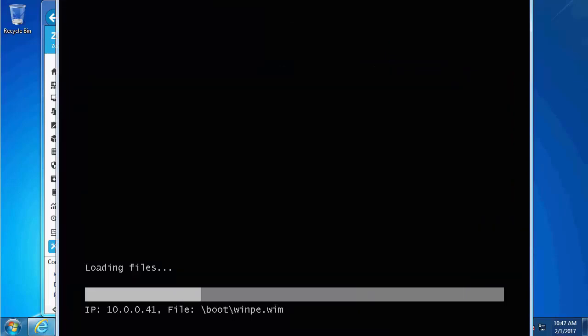So here it goes really fast, but it's started loading the WinPE WIM, which is the Windows-based imaging environment. If you've done imaging before, you're used to the other one that is Linux-based. In this case, we're using WinPE, which is Windows-based.